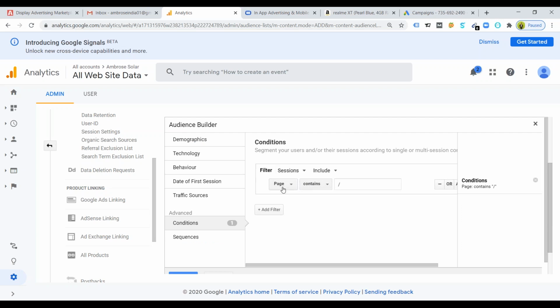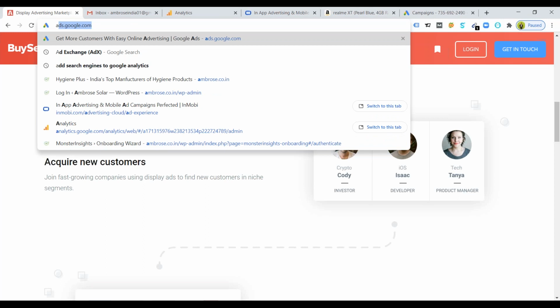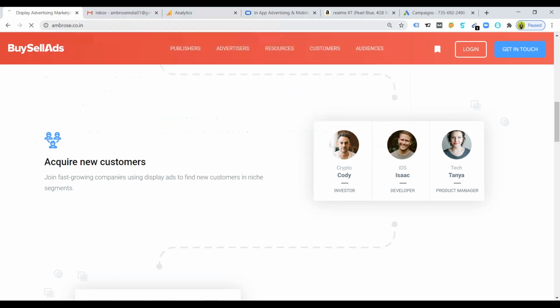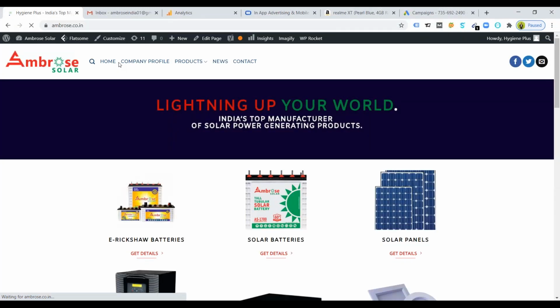I can set up a condition that the page contains, for example, let's take for example, I want to cover people who have visited my contact page. So I'm just going to copy the slug of the contact page.